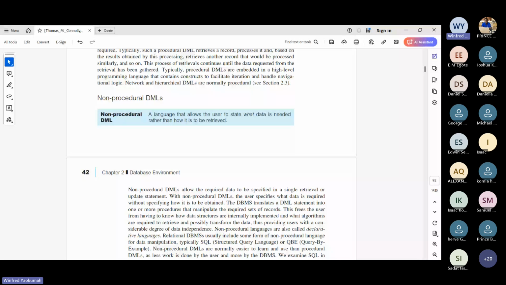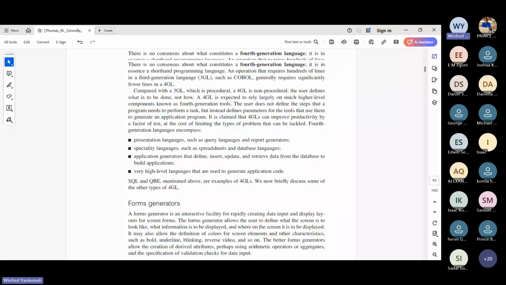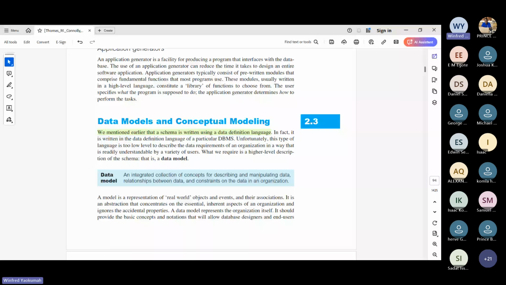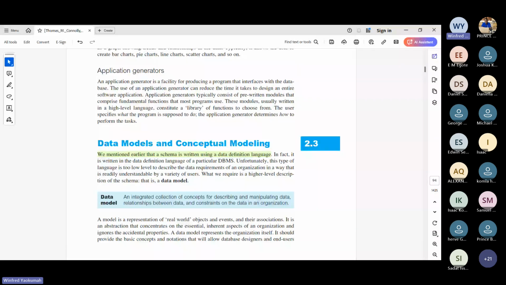Then we would... fourth generation, you can read about the fourth generation languages. Over time, the conceptual level that we saw earlier on, the conceptual level that has to do with entities, attributes, their relationships, constraints, and so on. There were certain models that came up as to how that can be done, and then be represented on the physical disk. So certain models came up.